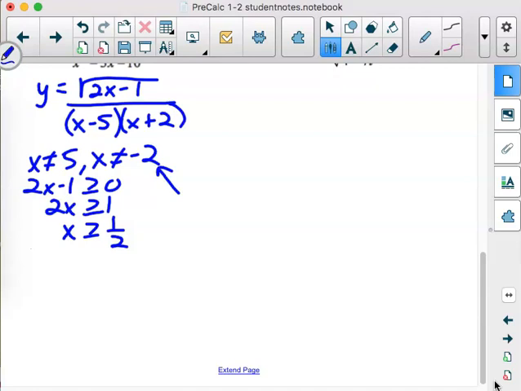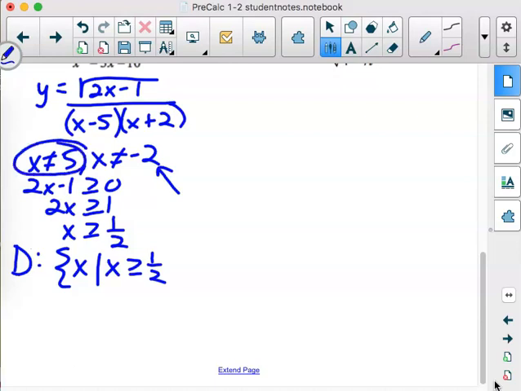And unfortunately for this one, it did not name it as a function, so we're just going to have to put a capital D here. Now, our x is defined as, well, we said x has to be greater than or equal to 1/2, but there is going to be one bump in the road: 5 on the number line. So we have to put comma, x can't be 5. But we need to leave that negative 2 information off of there. Otherwise, that says we didn't recognize that x has to be greater than or equal to 1/2.